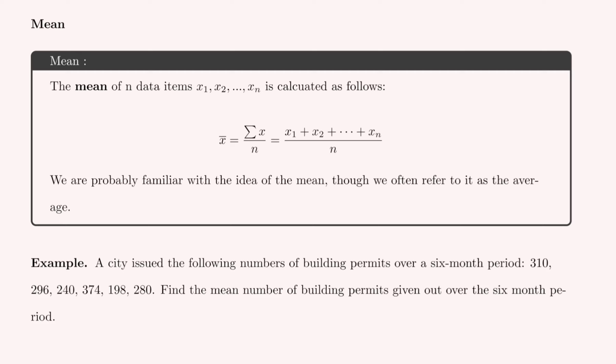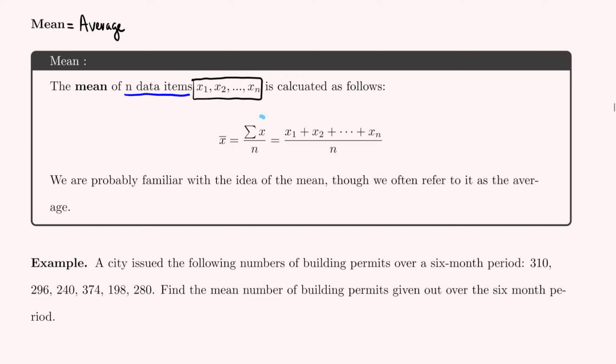With this in mind, let's review the definition of the mean. Now, probably a phrase that we're more familiar with in terms of mean is the average. In order to find the mean of a list of data values, so here my x sub 1 through x sub n are just a list of data values, if there's n data entries in all, we could calculate the mean by adding up all of the data entries and then dividing it by the number of entries.